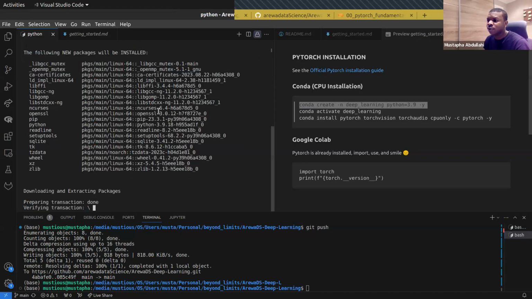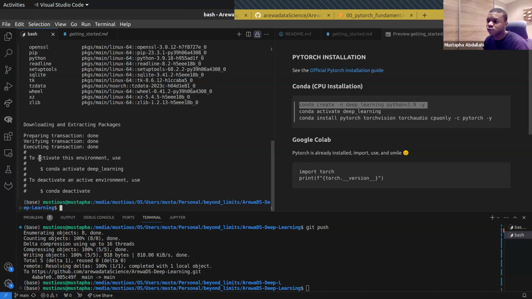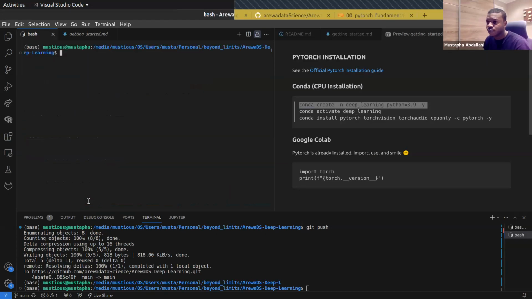The next step is to activate your environment, that is, entering into the environment you have created. Here you can see the environment has changed from base, which is the default environment in Conda, to deep learning, which is the environment we have created.